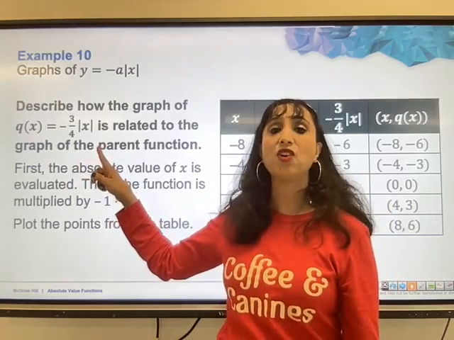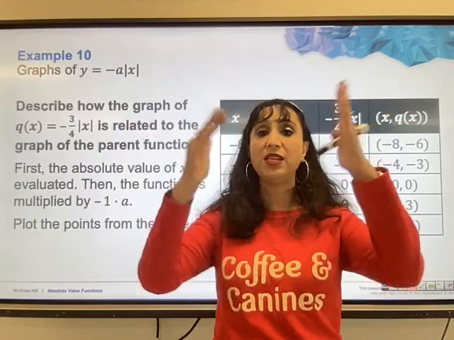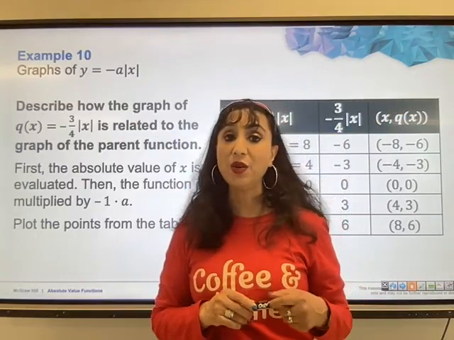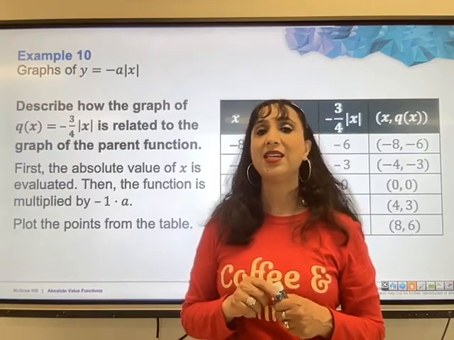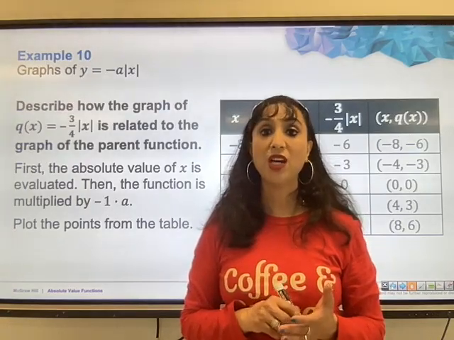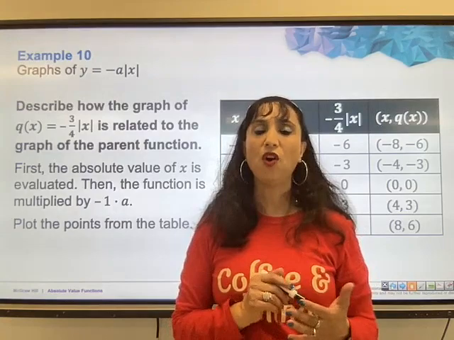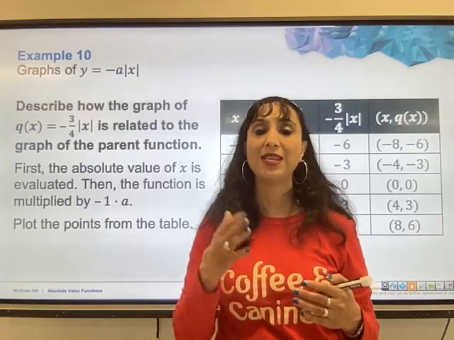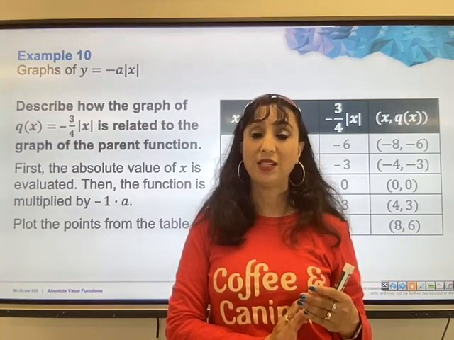So this means the graph is being reflected across the x-axis again. And since it's reflected across the x-axis, we know that instead of this, it's going to be this way. But we can again go ahead and start giving values to x in the table in order to calculate. And since I have negative 3/4, I want to take numbers which are compatible with my denominator, that is 4. So I want to use 4, 8, 12, 16, 20, etc. These are the kind of numbers that I can simplify when I am dividing the numerator by the denominator.